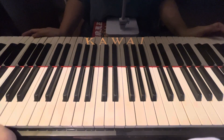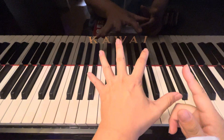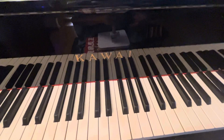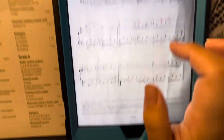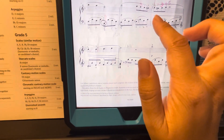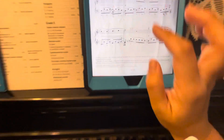For the B-flat study in F major, this is quite hard for your left hand because your left hand needs to stretch a lot. So let's talk about that first. For the fingering, watch out — you have to make sure that you're using the correct fingering. Practice that a couple more times so you get used to it.